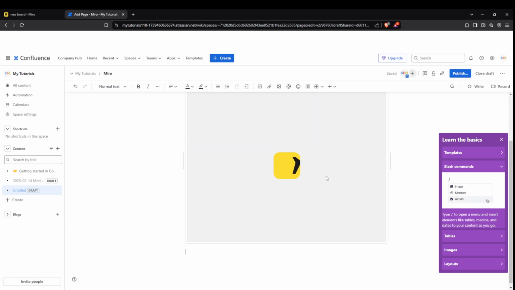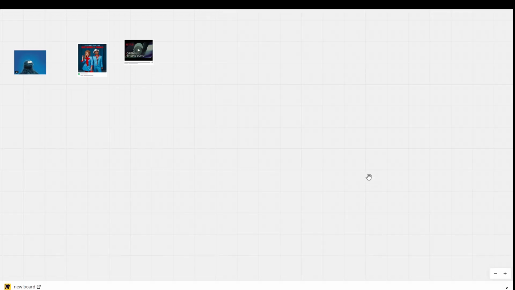The final step to achieve that full screen experience is straightforward. Once your board appears, look for the option labelled View in Full Screen. Click on it and your Miro board will expand to fill the entire screen, providing you with a much broader perspective that's perfect for detailed viewing or collaborative work.